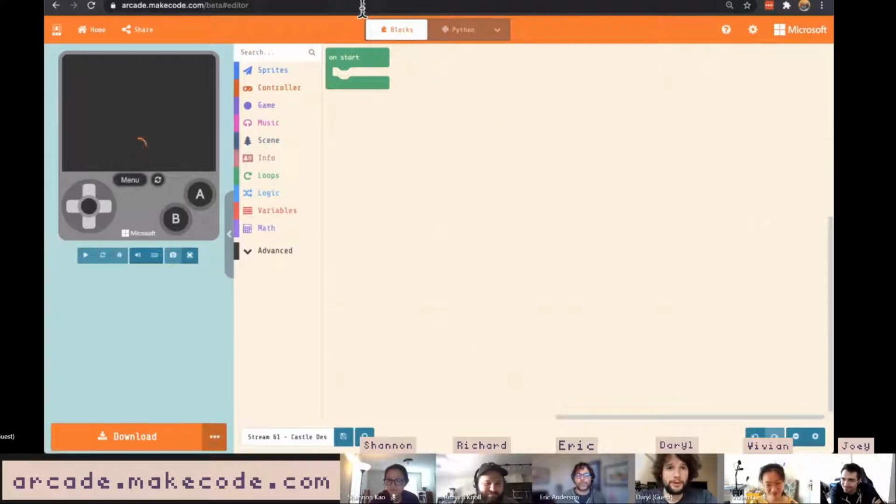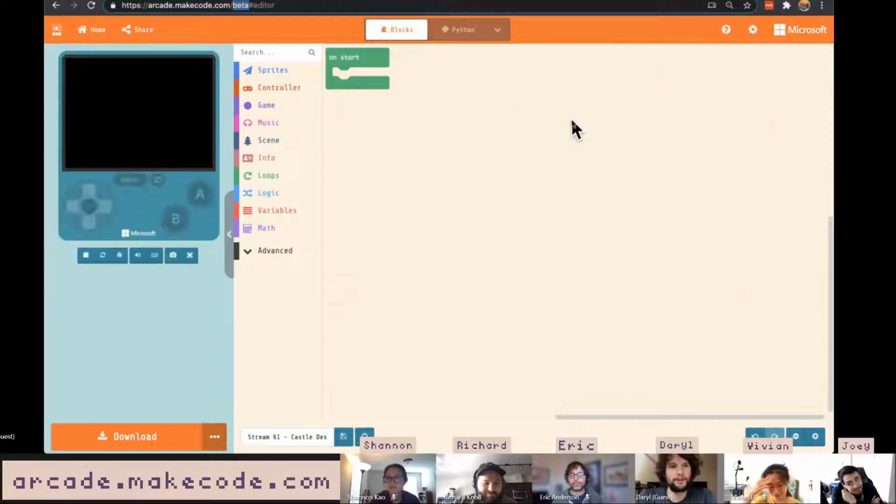So this week we're still on beta. So we're using MakeCode Arcade beta. We're about to release beta in the next week or two, and so it's a fun way for us to show what's coming up, and also if any issues or corner cases come up, it's a nice way to catch those.